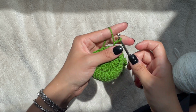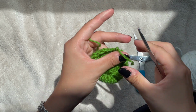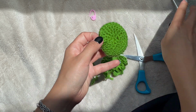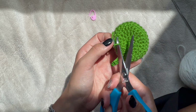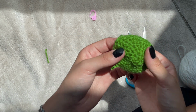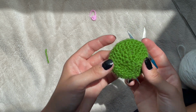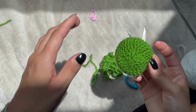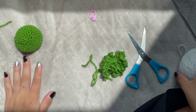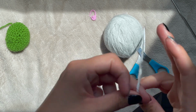Slip stitch, chain one, wrap the yarn, and you are done with the top part of the mushroom. You can cut this, by the way. Actually weave it in, but since I took it in the single crochets while I was doing the first row, I can cut it. Okay, now we're gonna get started on the lower part of the mushroom.